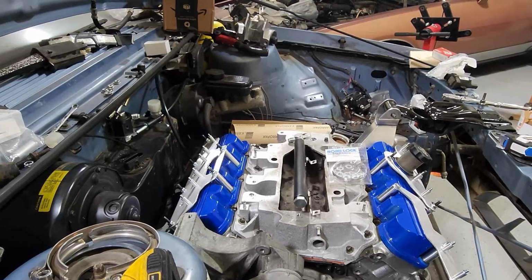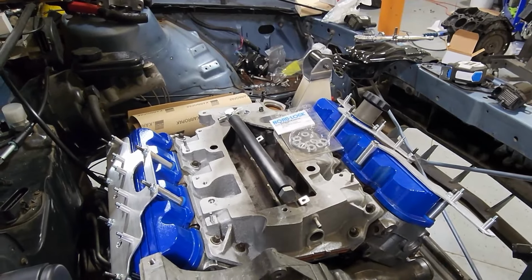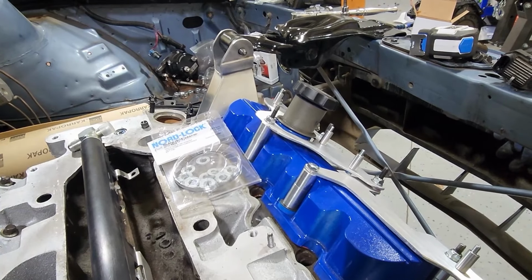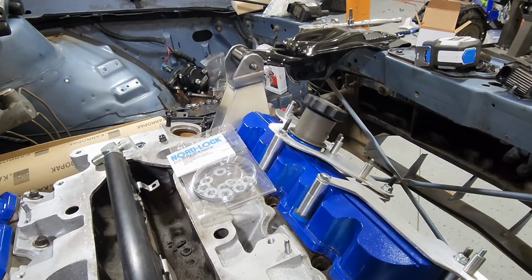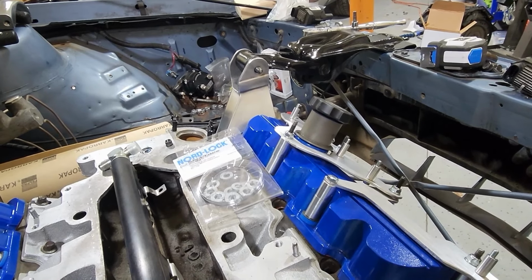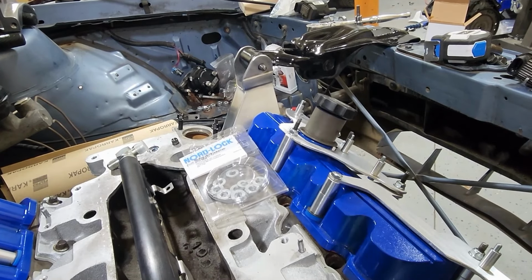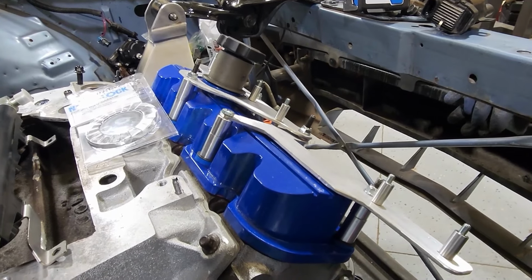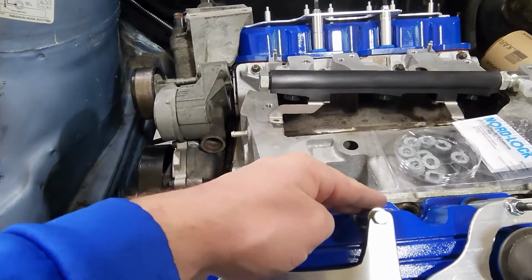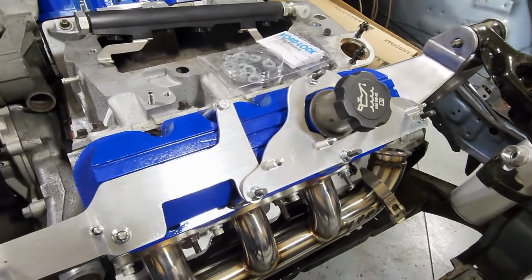All right, so I've spent a lot of time working this thing to try and get this somewhat sorted out, and I think I've got a fairly good plan here. I have these 4-inch studs coming out of the valve covers, and they go down and hold the whole thing down. The valve cover and the bracket are all part of one piece there. They are a little bit long just because I had to readjust things. So I bought 4 inches at first and realized I could probably get away with a 3-inch or a 3.5-inch. But I think I'll probably leave it the way it is. Honestly, these weren't cheap, so I didn't want to cut them down quite yet. The studs really help align all these spacers. So I have about 2 inches of spacers on the normal side of this.